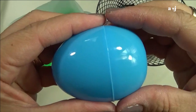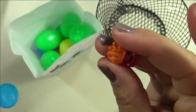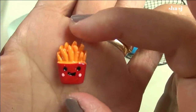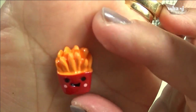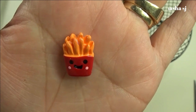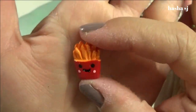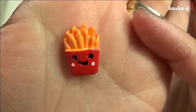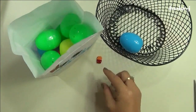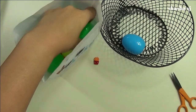Ready? Blue egg. It's a cute French fry. Look at how cute that is. This looks like a sweet potato kind of French fry. I like the sweet potato looking because it's way dark yellow. So that is pretty. There you go. Next.